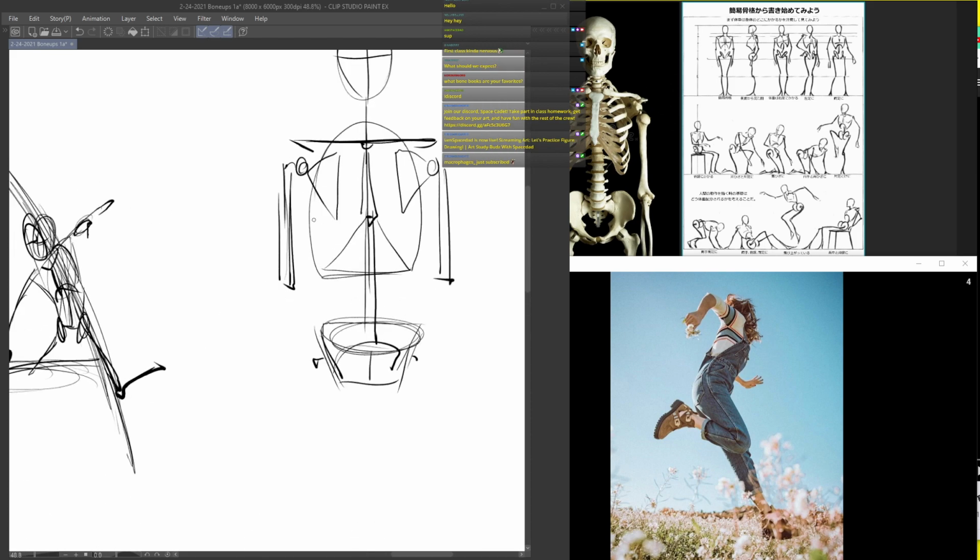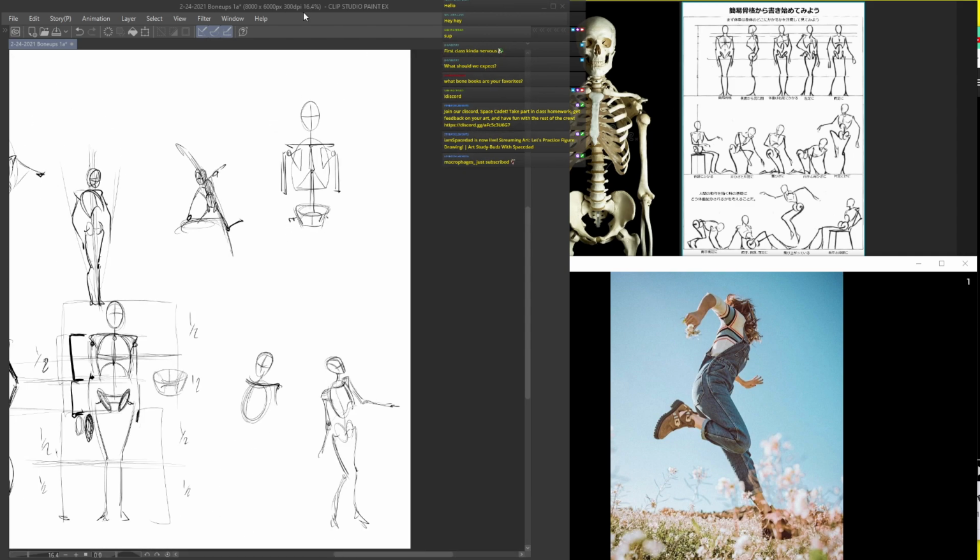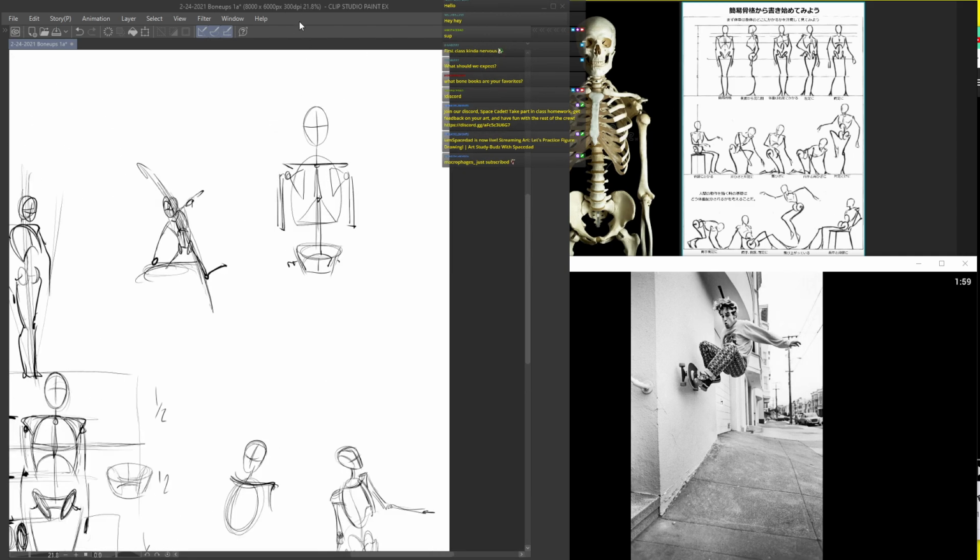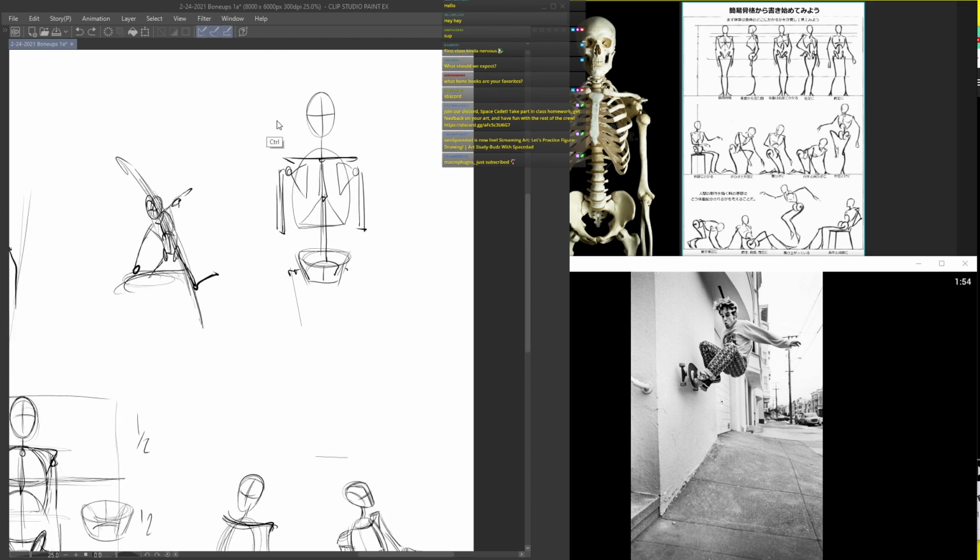Just getting them down really quickly. I'm just doing a quick drill of my memory of the skeleton. Remember, these class sessions are practice for me as well as for you. So it's a chance for me to drill my anatomy and revisit my anatomy. Feet about there, knees up there a bit more, maybe. Probably not getting the proportions too on, but eh.